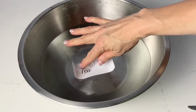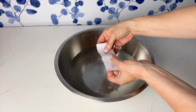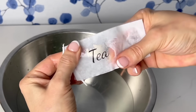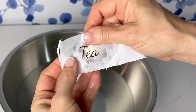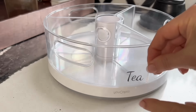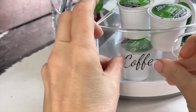Make sure it is completely submerged and let it soak for a couple of minutes. Once it has soaked for a bit, lift it from the water and start to rub across the back of the word with your fingers. The paper pulp will eventually come off from the tape, but the text will still be there. No more searching for tea bags or coffee pods at our house.